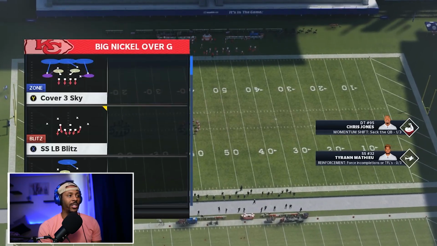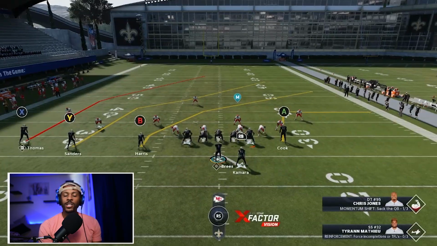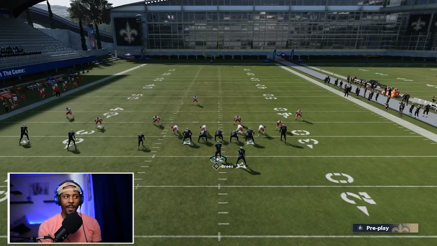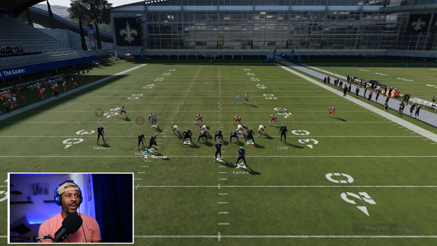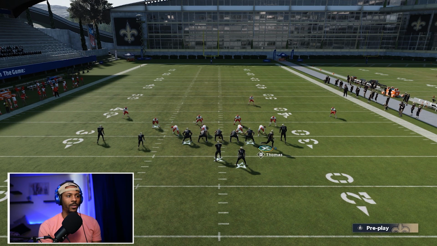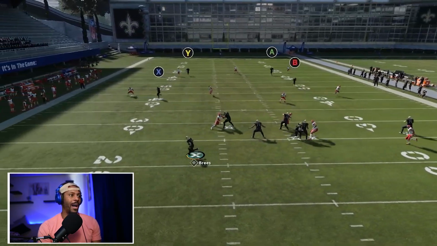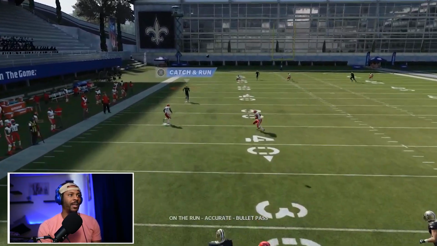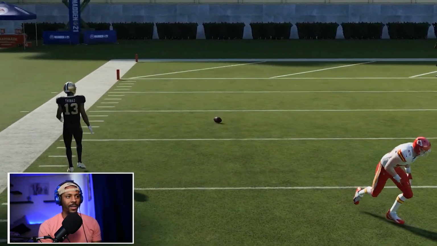And now we're gonna actually go big nickel and we're gonna go a cover 3 sky. This is more than likely what your opponent will come out in with actual DBs instead of linebackers. So again, we're gonna go to slant, we're gonna go 2 streaks, and we're gonna come across and just see how it actually looks. It's gonna look a little bit different here. So what I'm gonna actually do is roll out of the pocket, motion him up, boom, right over the top. He's wide open every time.